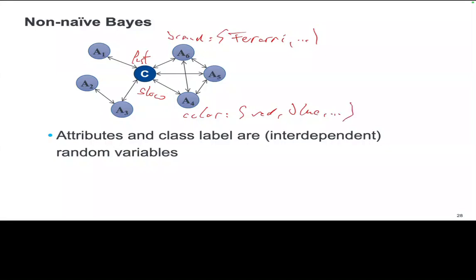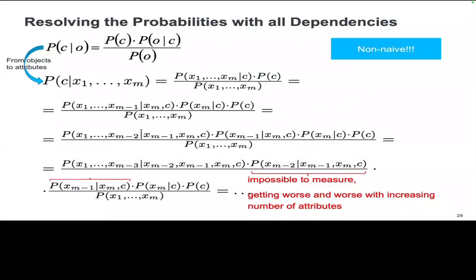And we would be interested in classifying a car as fast or slow depending on attributes such as brand and color. But now, what if every Ferrari is always red? That means there is a connection between these different values. In this case, maybe even a connection which is very strict, but even a stochastic statistical connection would influence how we classify our car as being fast or slow in our non-naive Bayes classification. So how does this look? Now, we have not seen this object before, but what we know about this object are its attribute values.